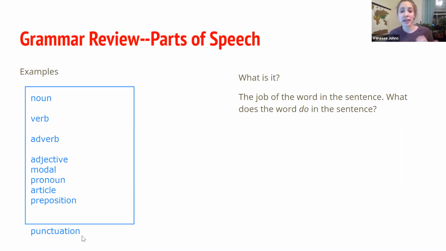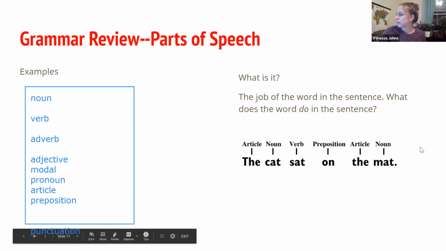When you're looking at a word in the dictionary, you always want to check the part of speech, because that can tell you how to use the word. Where in the sentence does that kind of word go? A dictionary will also sometimes show you the other uses for the word, different ways of changing the word, so that you can see if it is possible to change it to a different part of speech.